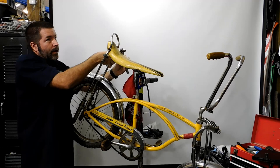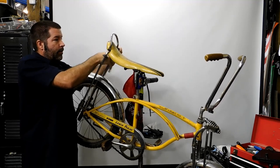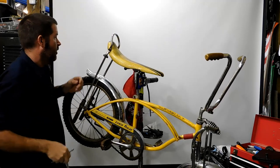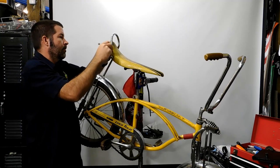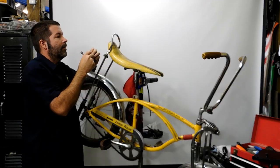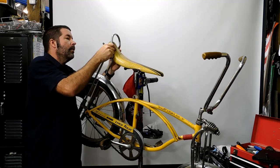And this thing's been together 51 years, so these parts are getting kind of set in their ways. Now be very careful. I don't know if any parts are going to start falling off with this, but I see potentially a plastic bushing there, so we're going to be very careful.